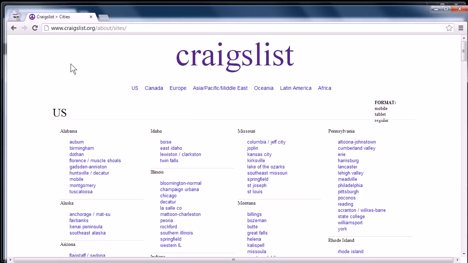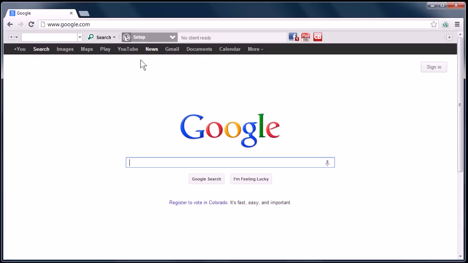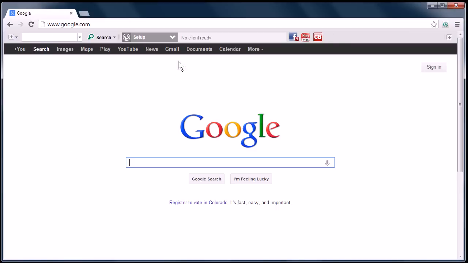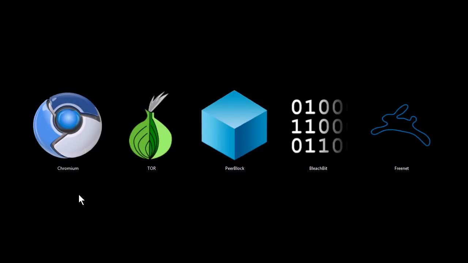But that's just from your computer, just from your end. So I'll just show you here. We're on Craigslist. If we close and go to our history, it shows no evidence that we were ever on Craigslist. But Craigslist knows that we were there. They're going to see my IP address, and they're going to know that I was there, and maybe that I was there yesterday. So it only protects you on the one end, or it only protects the information on your computer. Does that make sense?